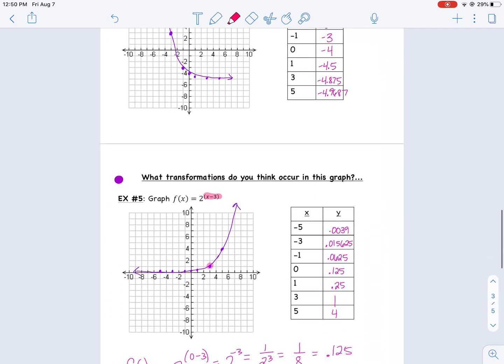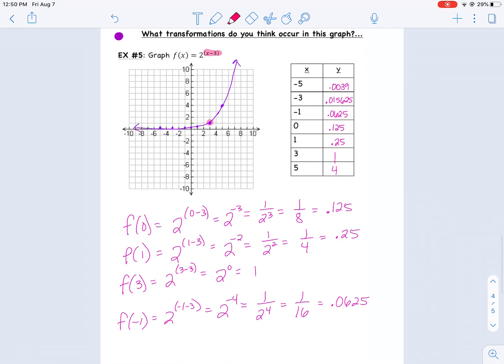Was that your guess? The number on the inside with your x shifts your graph left or right, but opposite of what you think. Kind of like a quadratic, right? And so we have a horizontal shift for that value inside. That's opposite of what the sign is. If it were a positive 3, then I really am going to shift my function to the left 3. But now that it's a negative 3, I'm really going to shift my function to the right 3. So just like quadratics, if I have a number inside with the x in my exponent, it's a horizontal shift. If I have a number added or subtracted to my function, it's a vertical shift, shifting that up or down.